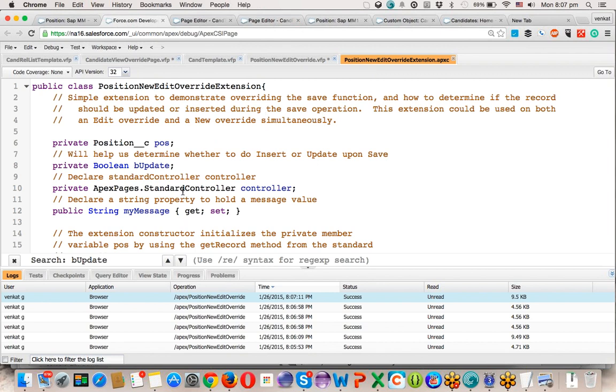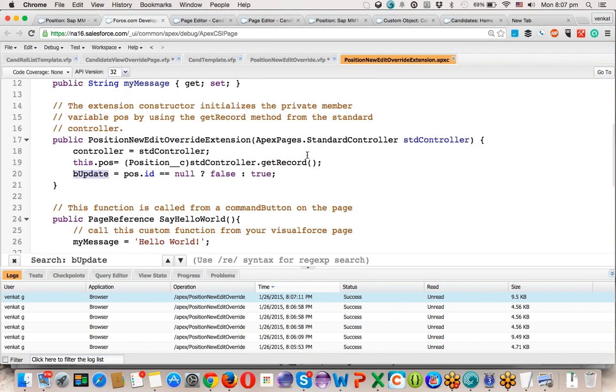So when the record is having a standard controller and this is having some position, if I have the record here, so if position ID equal to null, it returns false, otherwise it returns true. If it is having some value, it returns true.